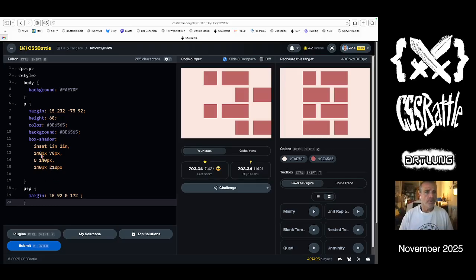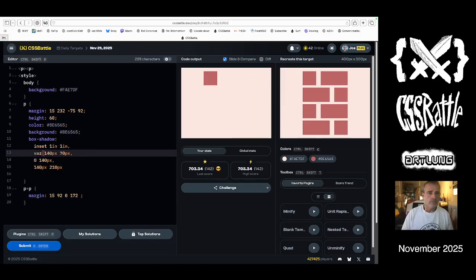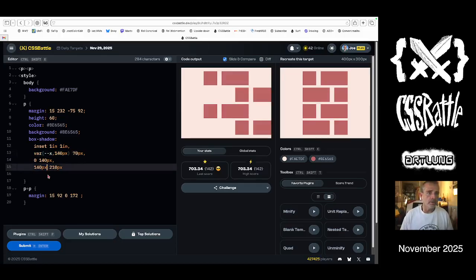And then what I want to do is set this as a variable, var X, or 140 pixels, and then I want dash dash X to be what, 0?